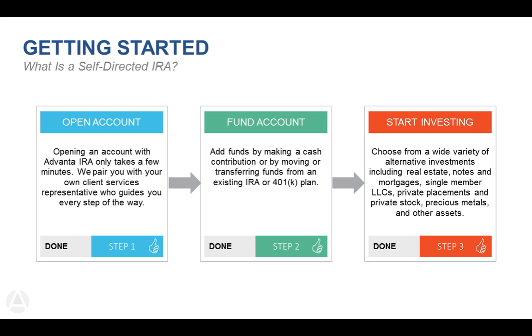It just starts with opening the account, completing the account application. In that application, we then in turn will submit a custodial transfer request to your IRA administrator, or we will have you complete a rollover form for us to accept funds from an old 401k from an employer. And then once the funds arrive here, you're already working with your account manager to get everything set up for your investment that you're looking to do, or you're talking to them and opening up those dialogue channels to make sure that everything is set so when the money gets here, you're ready to invest. So it's 3 easy steps. It's very easy. And I do encourage people, make sure that you look at this objectively because it really isn't a hard process to get started with.